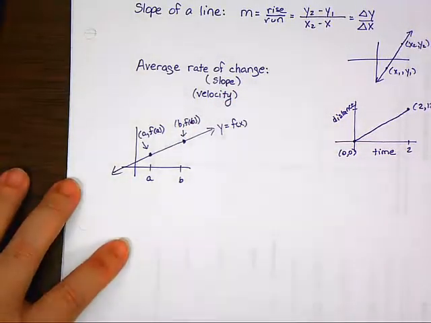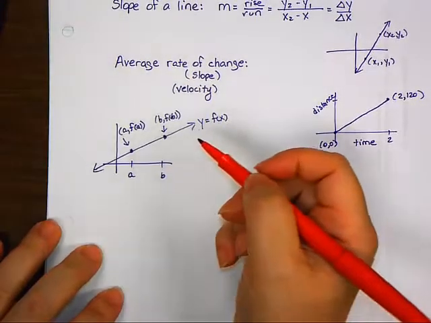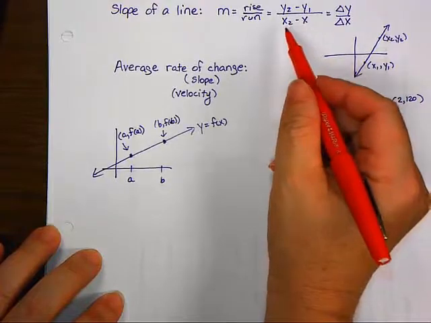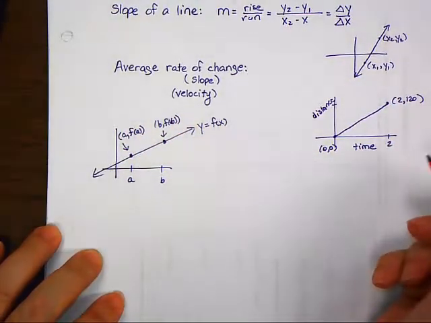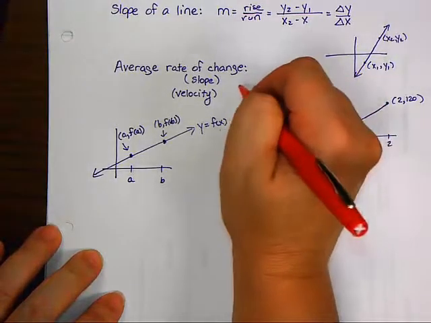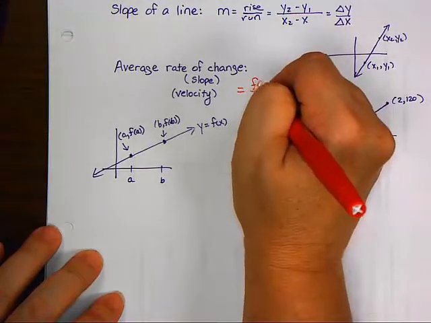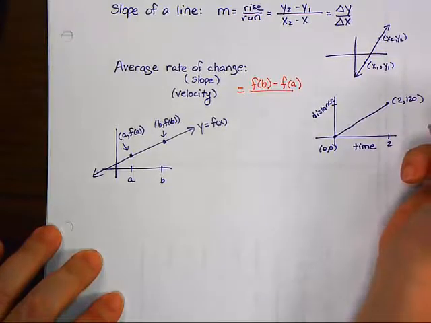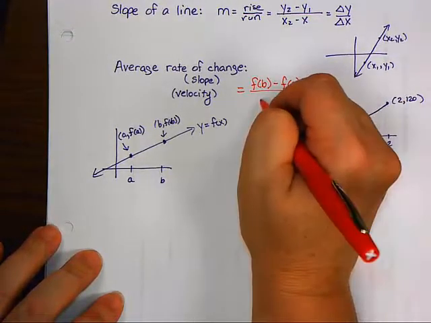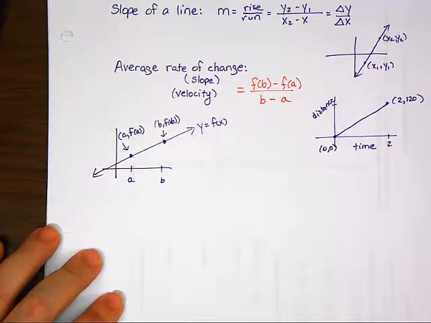Okay, because it's getting a little crowded, I'm going to change colors. Now, using the same format as up here, I want you to write the slope equation using these 4 variables instead of y2, y1, x2, and x1. What would I write first? F of B minus f of A. Does that make sense to everybody? y2 minus y1 over B minus A. There it is.